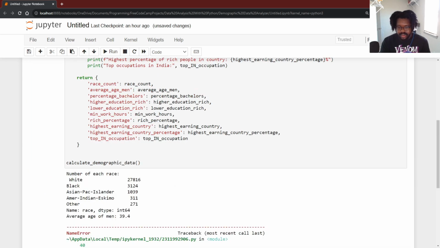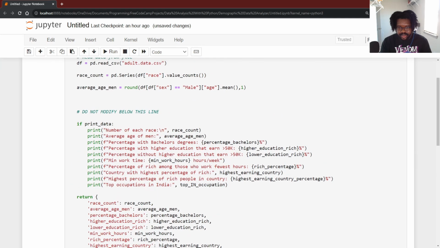So if we run it, the average age of the men is 39.4.